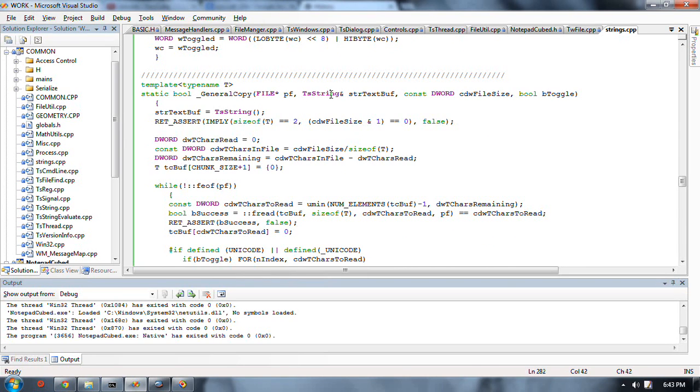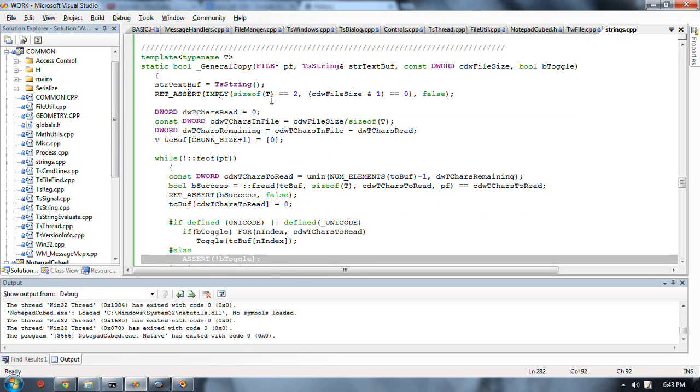So it takes a TString, buffer, file size, the number of bytes in the file, presumably. And this toggle thing would be important in the case where it's Unicode and the byte order is reversed.